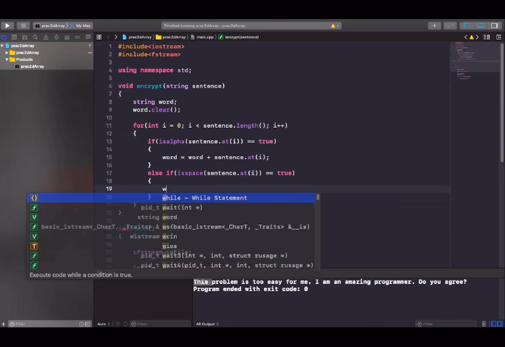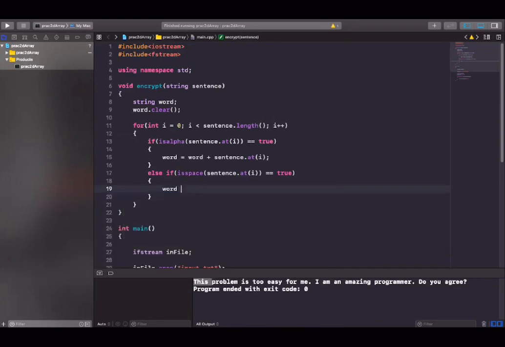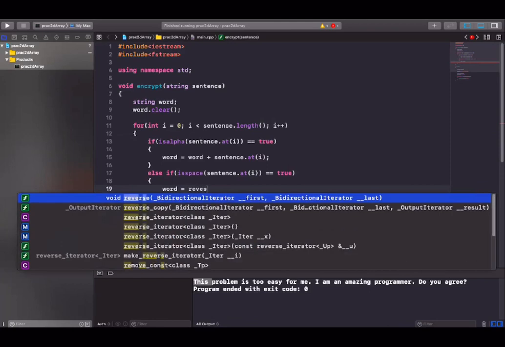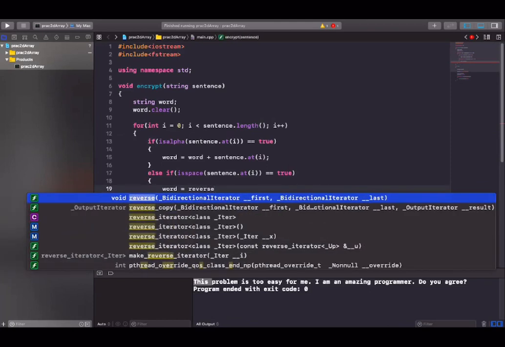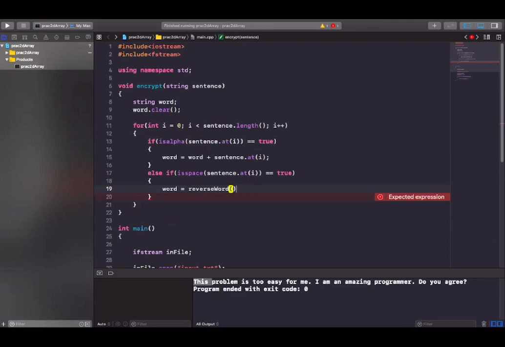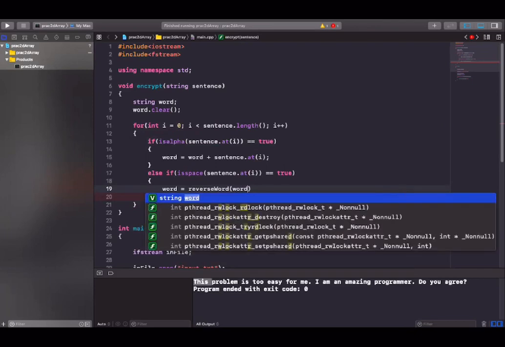So word, I'm gonna take word and I'm gonna make it equal to a function that I'm gonna make called reverseWord, and I'm gonna pass word into it.